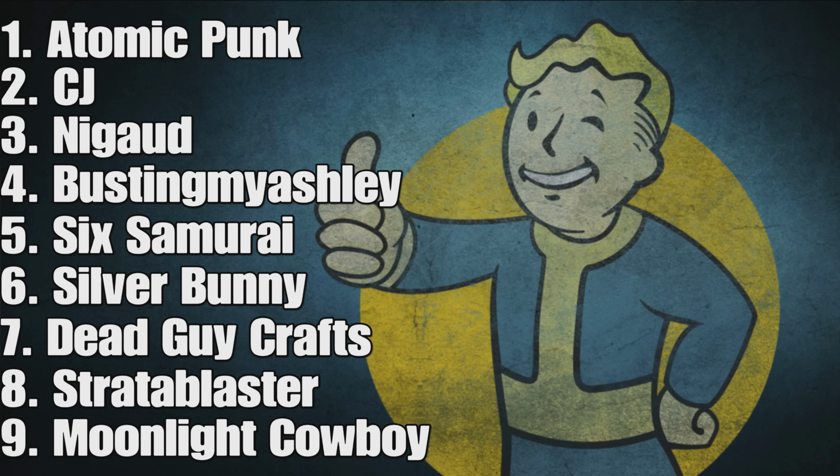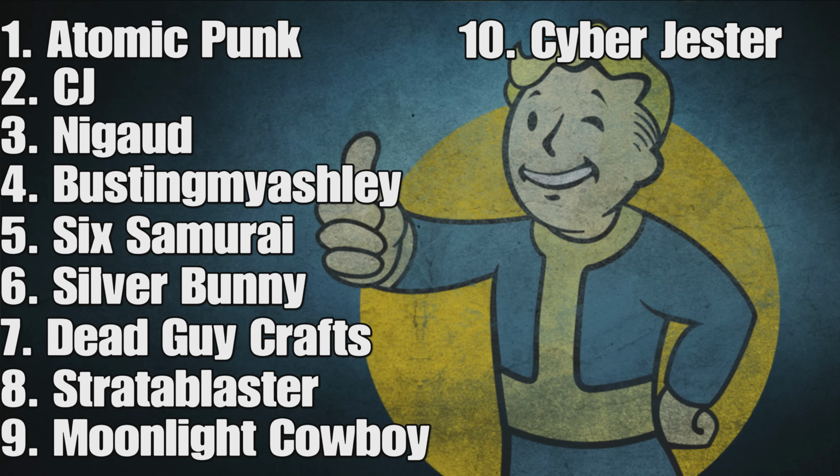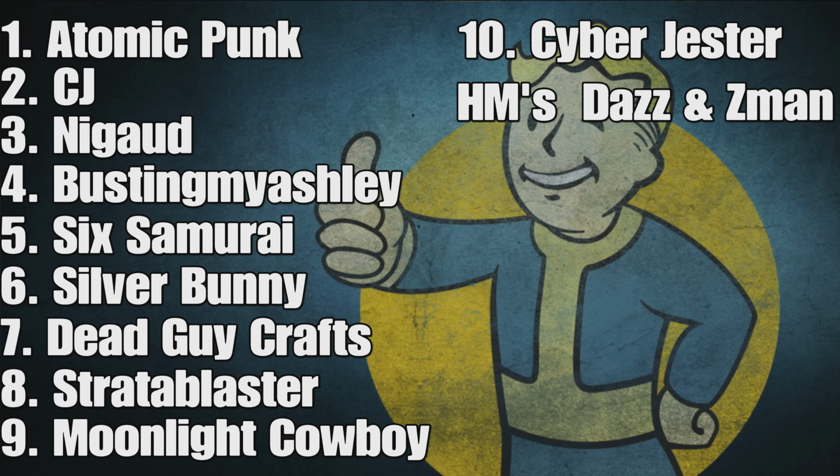In the number ten spot, I'm going to go with Cyber Jester with the Art Gallery build. Gorgeous front on that. Absolutely stunning, the entranceway to that. And a very unusual looking building. So yeah, number ten, Cyber Jester. That leaves in the two honourable mention positions, my friends, Dazmead and Z-Man. Again, both great builds. Just a very tough week, despite the low number of submissions.